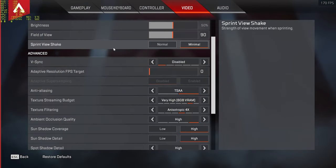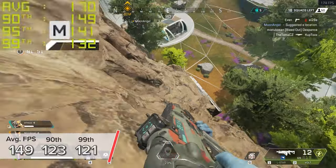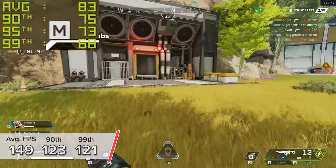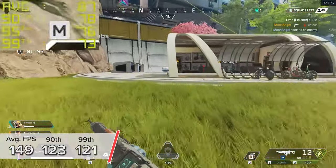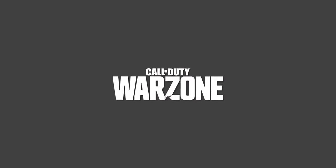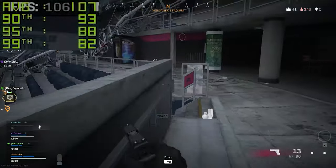Apex Legends at 1440p high settings is once again pretty impressive, 149 FPS on average, 123 and 121 for the 90 and 99th percentile results, and that is with the frame rate set to unlimited in the Origin command line. Call of Duty's Warzone is next up, the first COD on my list today before we test the new Black Ops Cold War.